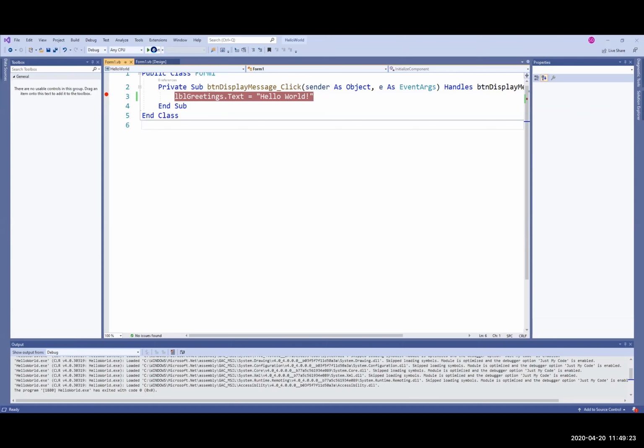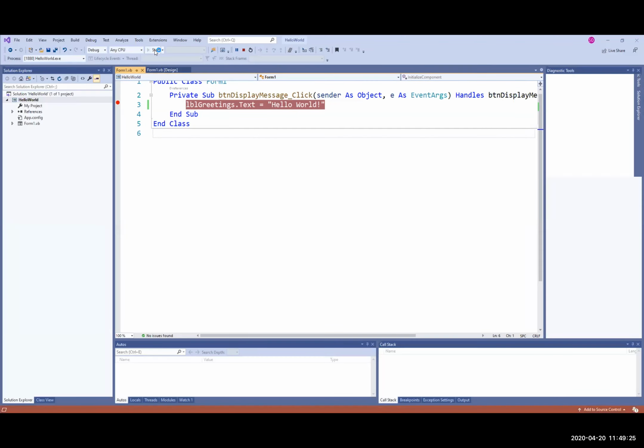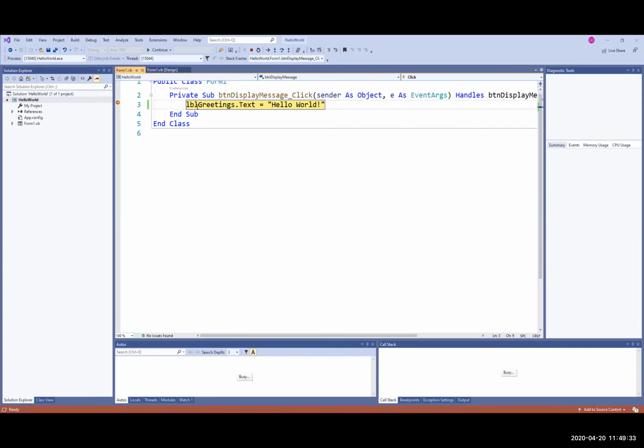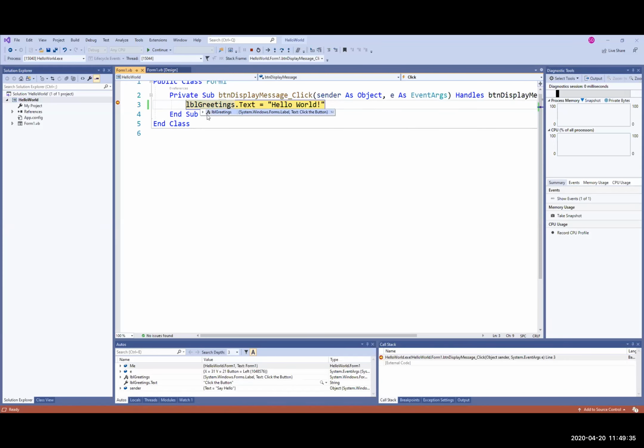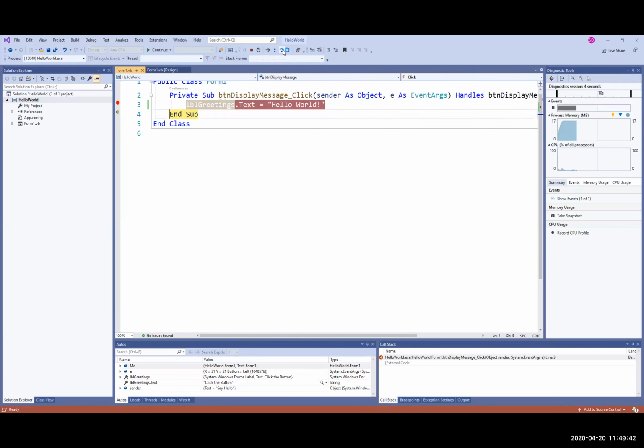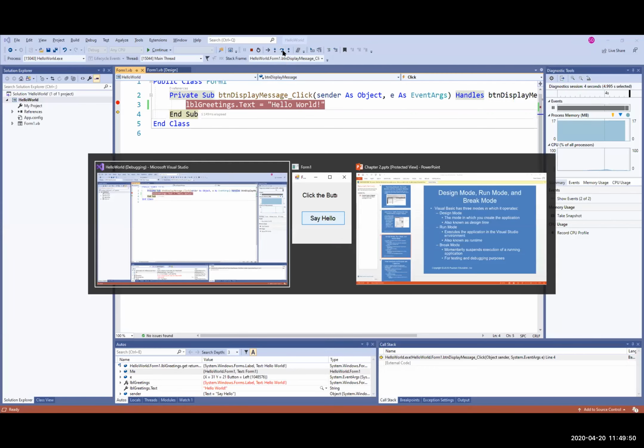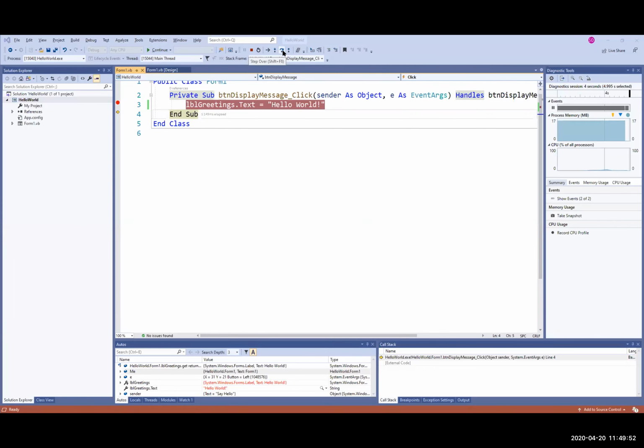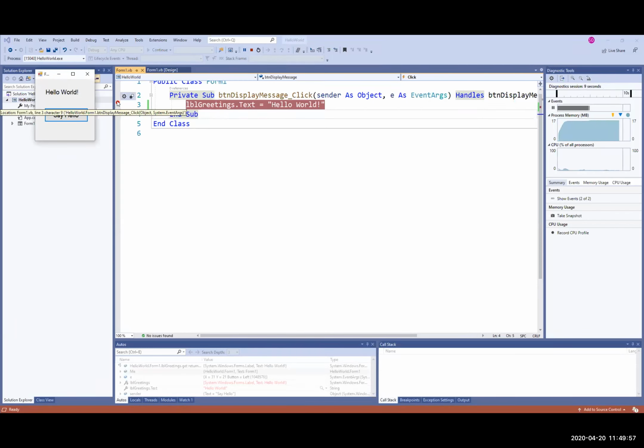When I run it in here, it's going to display the form as before. But when I click on Say Hello, it's going to run to that point and it's going to stop, allowing me to see what's happening in the program. And when I click on Step Over, that means execute the next instruction, it's going to execute the next instruction, which is going to display it on the form. If you look at the form, it's going to display Hello World. I'm going to go ahead and press it again. Here it is. You see Hello World now. All right. This is called a break mode, right?